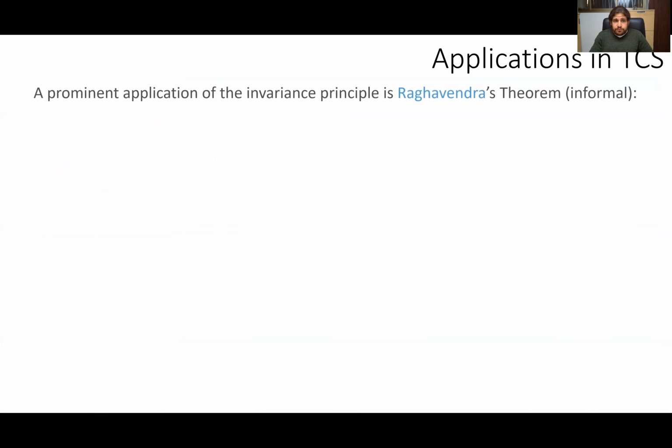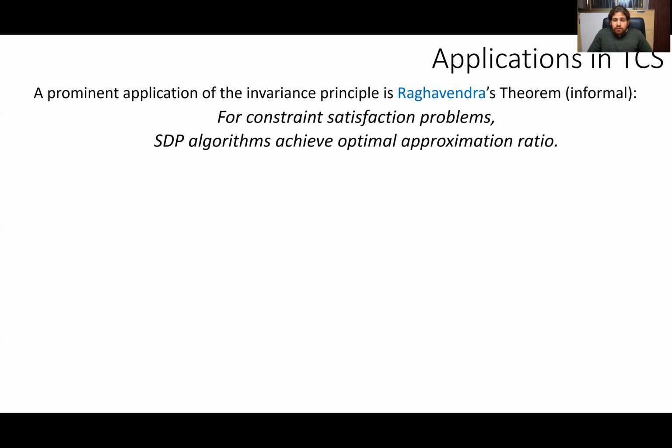Good. So let me now tell you briefly what sort of applications we show in the paper for our invariance principle. And let me begin with making a more formal statement of Braverman's theorem that we mentioned earlier. So roughly speaking, this theorem tells you that if you look at a constraint satisfaction problem, the best you can do is an SDP algorithm.